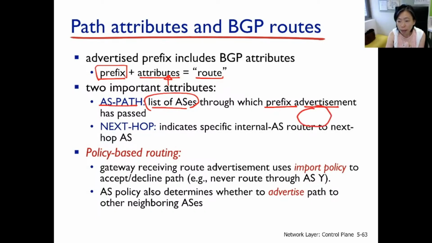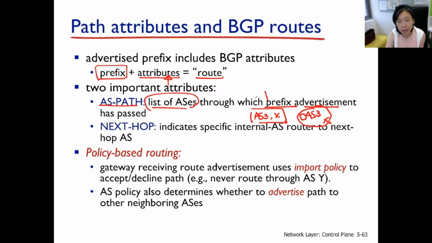So the home AS of the network X, let's say AS3, receiving such an advertisement at the gateway router, that gateway router is going to prepend itself, prepend the AS number, AS number 3, before X, and send this out as the prefix advertisement to the neighboring AS.